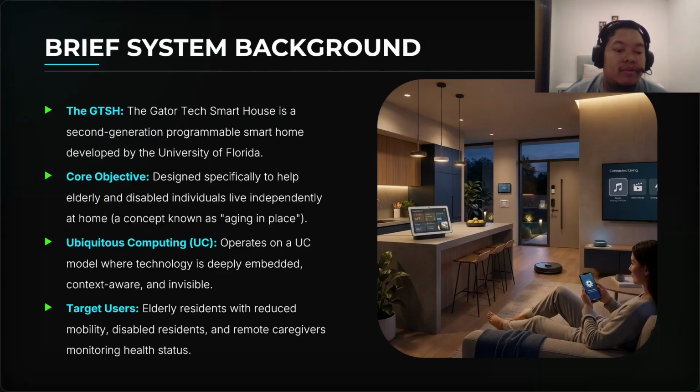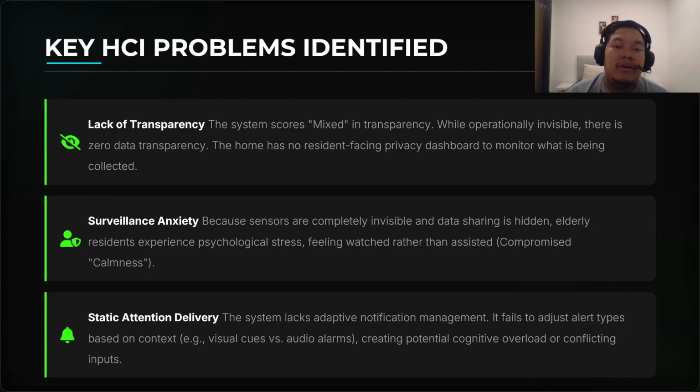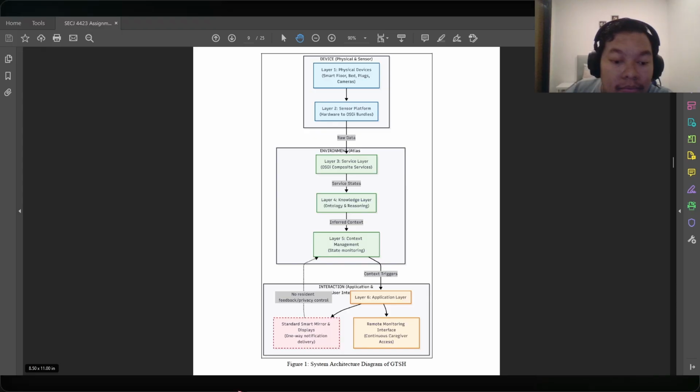Next, I would like to show you the improved version of the system architecture diagram. Okay, this here is the older version of the system architecture diagram of the Gator Smart House.